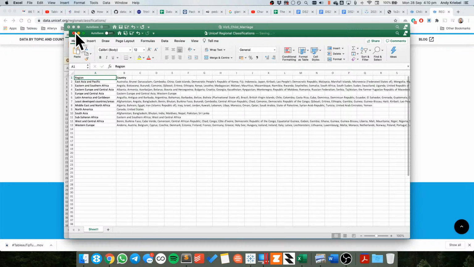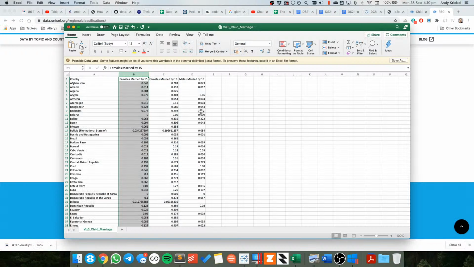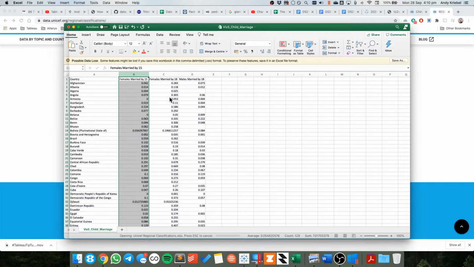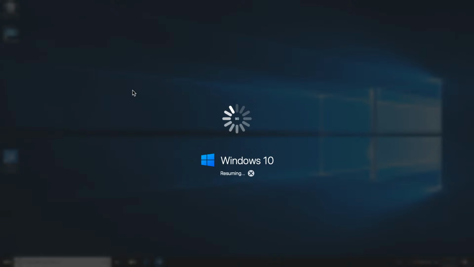Okay, so now I need to join these together. I'm going to try to do it in, no, I can't do that. First, I need to split all these out by the semicolon. So let me go ahead and start Alteryx because that'll be easier. Just give this a second. Hopefully it doesn't take too long. What I'm going to try to do is take each of those countries that were separated by semicolons, split them all out and then try to join them back to these here. Sorry, I run Alteryx on Parallels, so it takes a few minutes to start up sometimes.